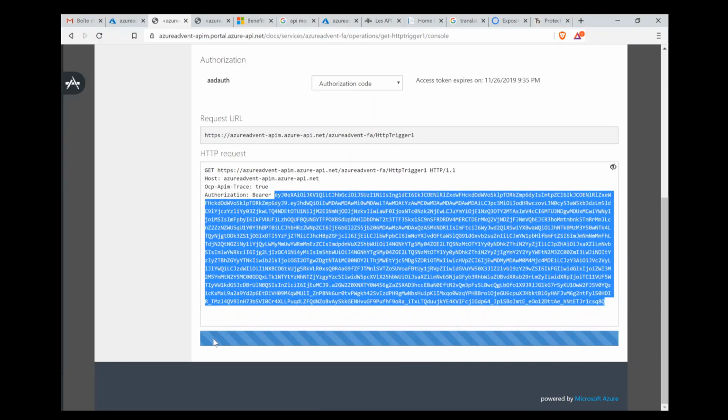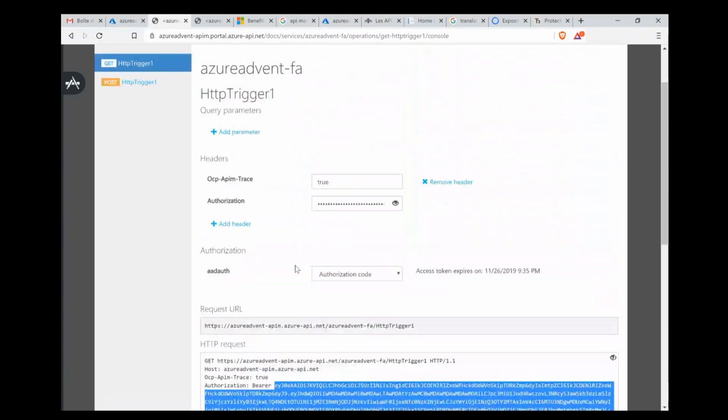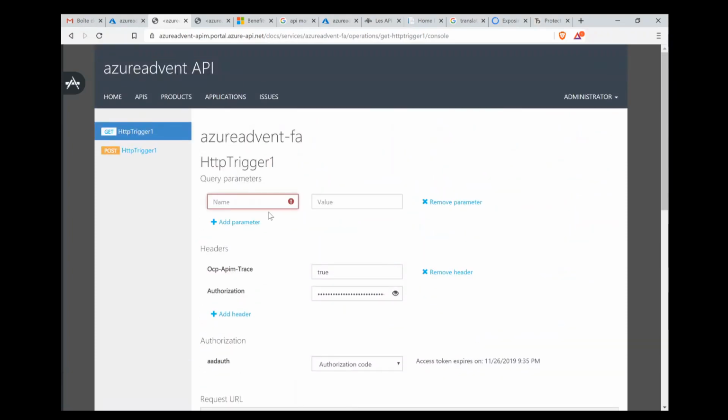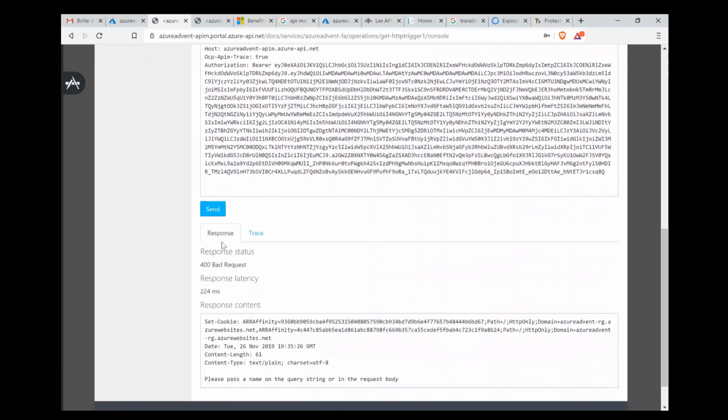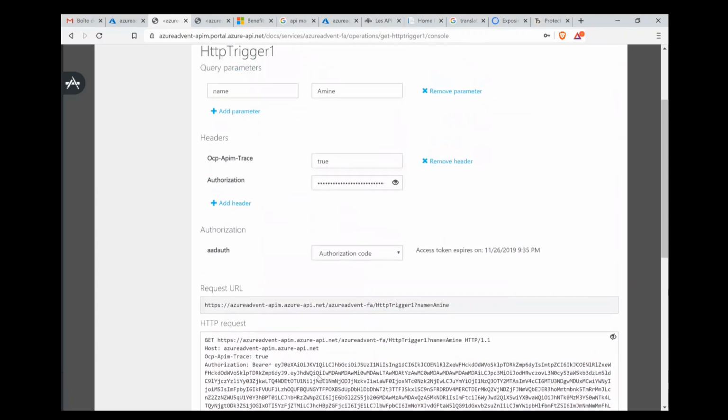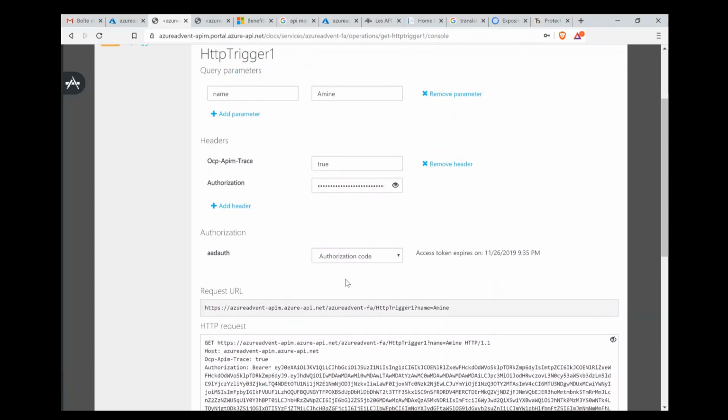So now if I send the request, well, it's a bad one, of course, because I need to add my name as a query parameter. Is this enough? We just get the token. We did not validate the token.